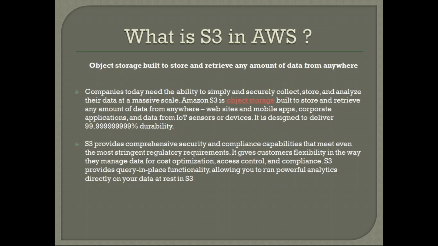So it is designed to deliver 99.999, followed by, I think so, 11 nines. So 3, 6, oh, it's 9 nines. Durability. So what is the meaning of this durability is, if you store a data and if you are replicating the data, these data can be stored by AWS at different locations. And whenever you try to retrieve your data, you can retrieve the data as soon as possible without any data loss. So there will be no data loss, and the data will be retrieved back from anywhere around the world. So that is the meaning.